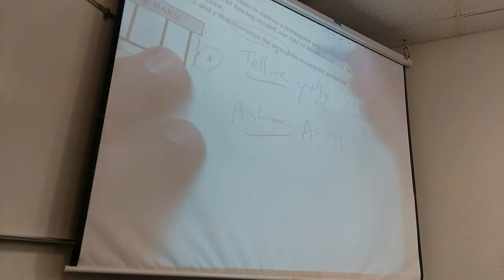Do you guys remember the substitution method? That's actually nice, right? So these kinds of problems will give you 2 equations to work with. An equation that relates to what they just tell me, and an equation that relates to what they're asking me. So I can plug that in here. What I get is area equals x times (500 minus 4x). Now, when I multiply that through, what kind of thing am I going to end up with?